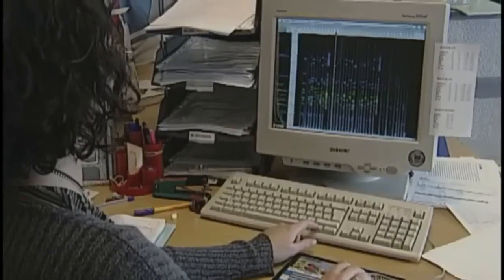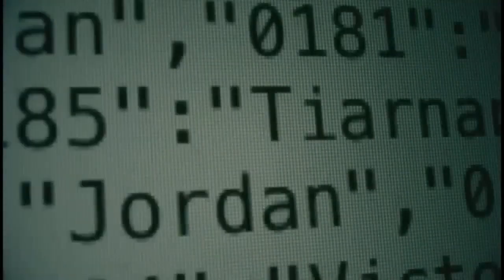We applied to the Forensic Science Service for familial searches to be carried out. It identifies people who are on the DNA database whose DNA is similar to the offender's. And you're provided with a list of individuals who could be either parents or children of the offender, or you get another list of people who could be potential siblings of the offender. The list that we got contained 6,500 names of individuals right across the UK.